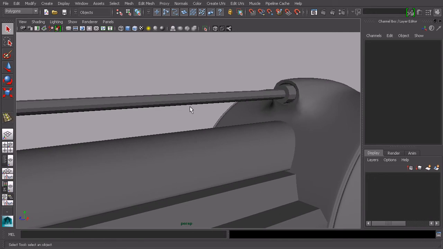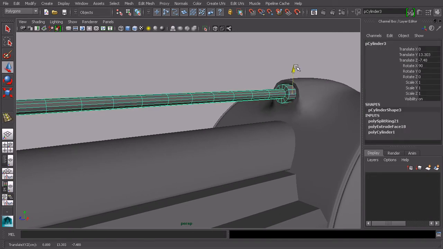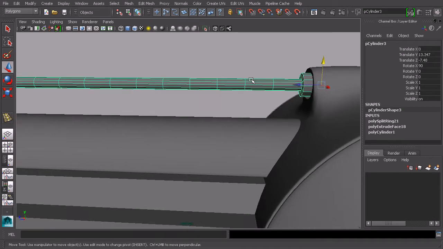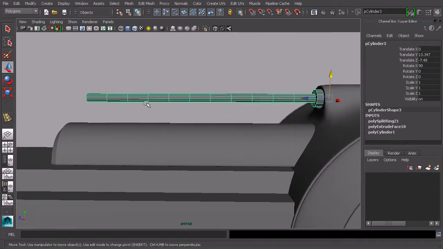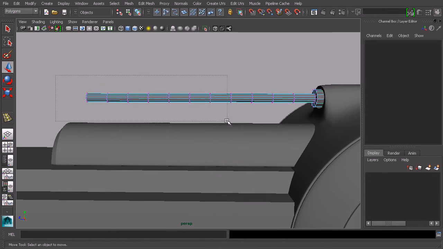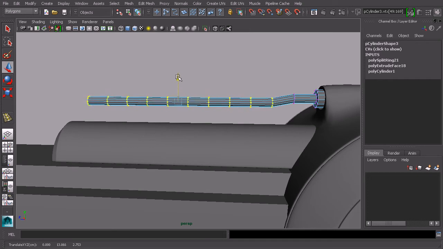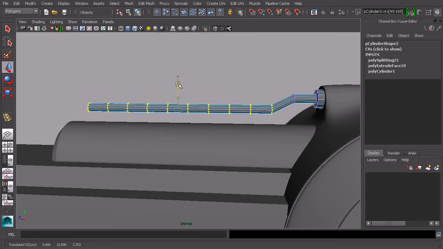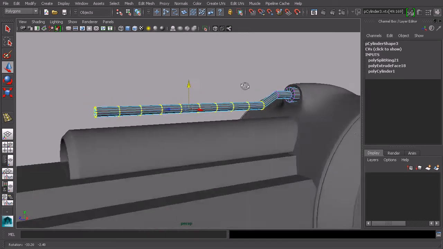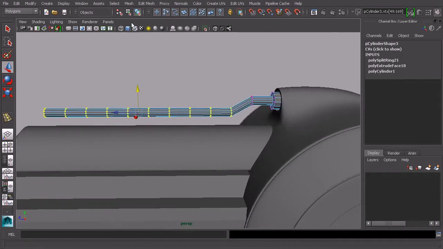All right, now I want to shape this a little bit before I start to add the brackets. I don't want it to just be straight. I want it to actually kind of come down a little bit. And so let's go ahead and put a little kink in here. So I'll select all the points basically up to that first row, and let's just move them down a little bit. So something like that. Just move them in that one single axis.